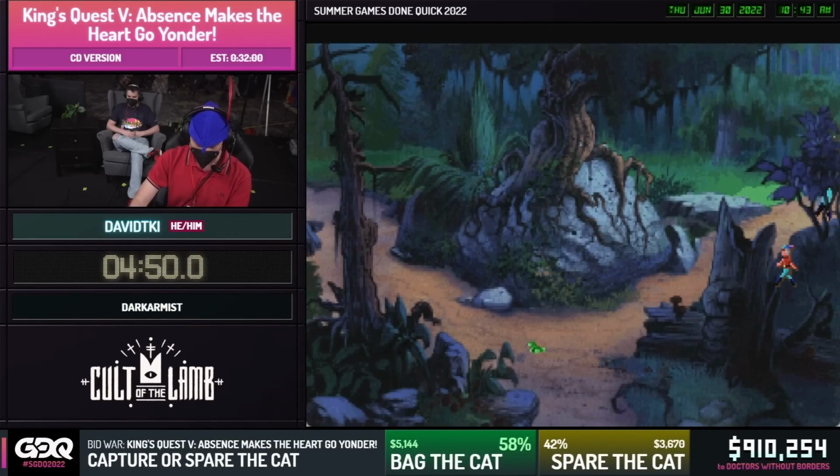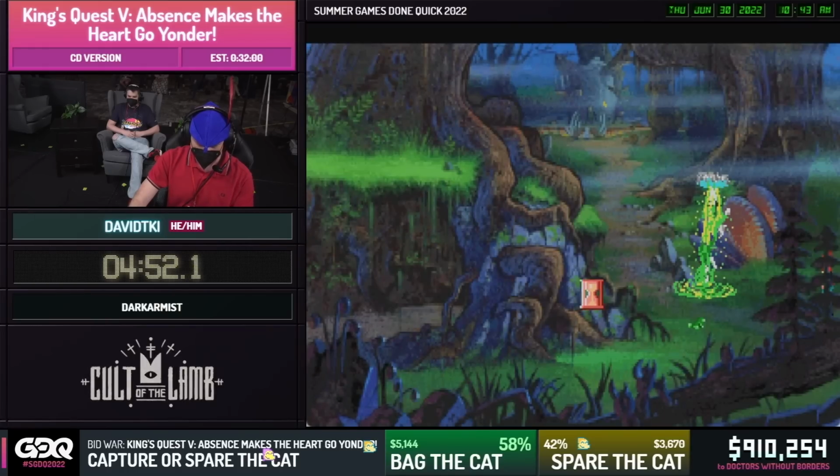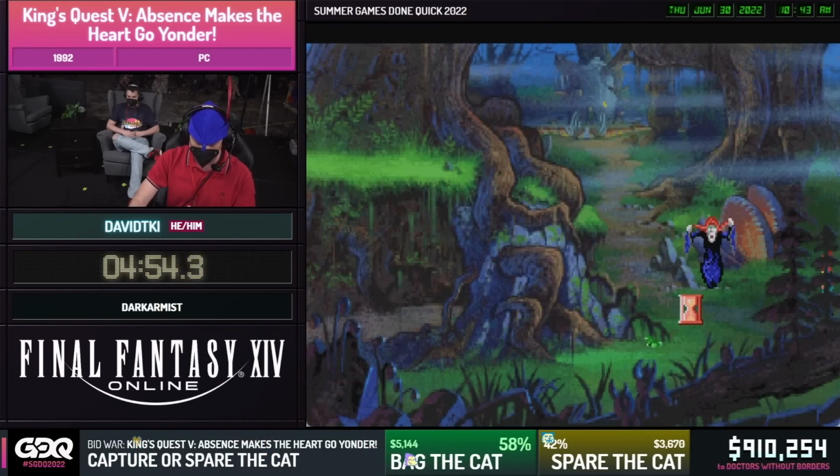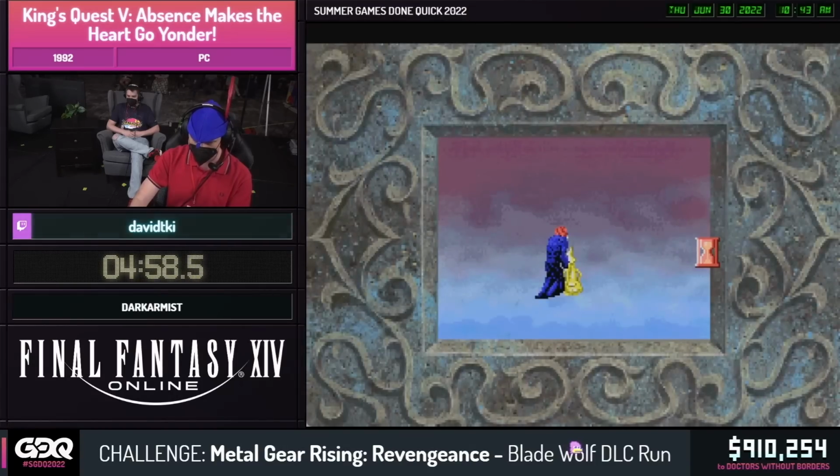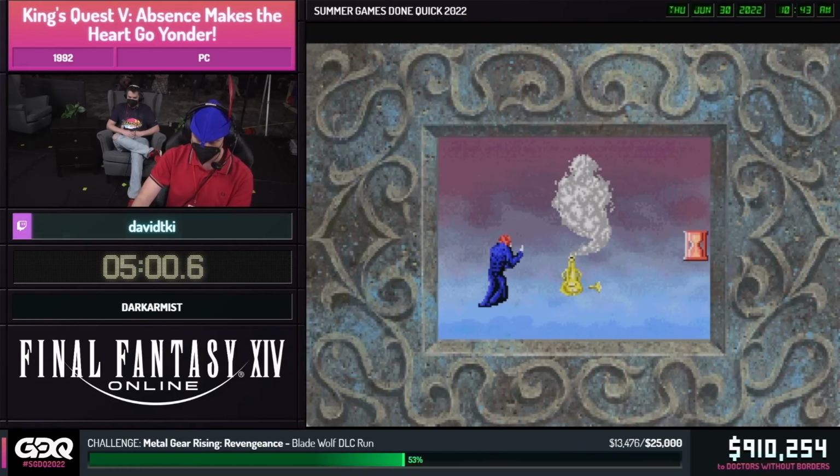In the forest, there's a little bit of RNG here, 50-50 chance for the witch to appear, and she did not appear until the second screen, which is good. We don't want to see her on the first screen because of the travel time of the spell.